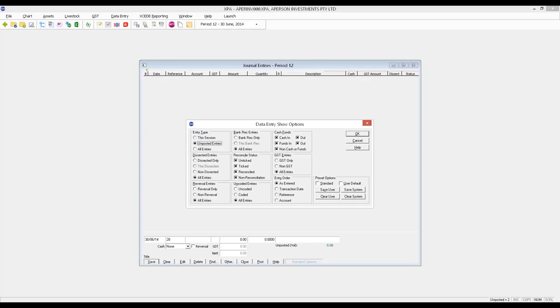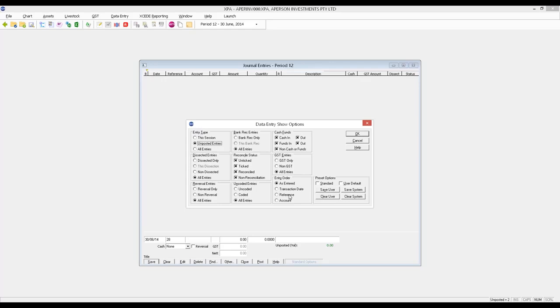Okay, so what a lot of people don't realize is you don't necessarily need to use your reference number to order your accounts to make sure that they're in chronological order. You can use the as entered option. You can also order by transaction date, which I find is also popular for pulling up year-end ones only. You can choose to order by reference.